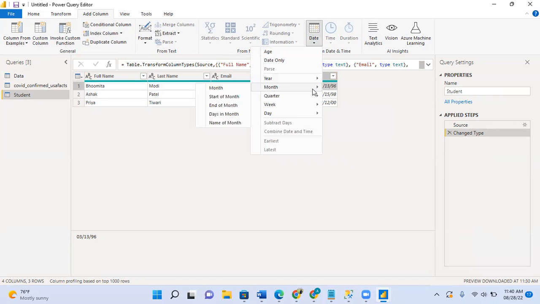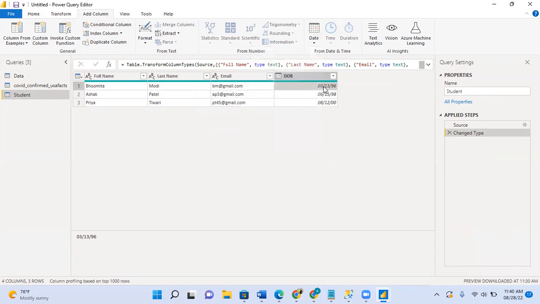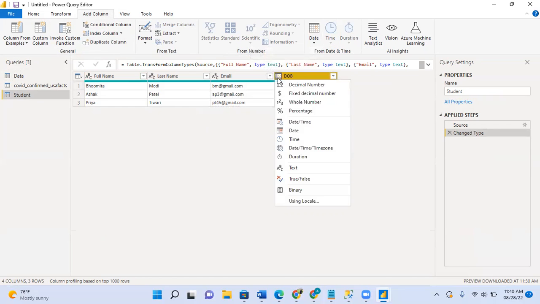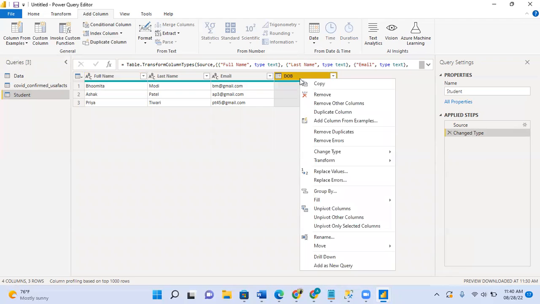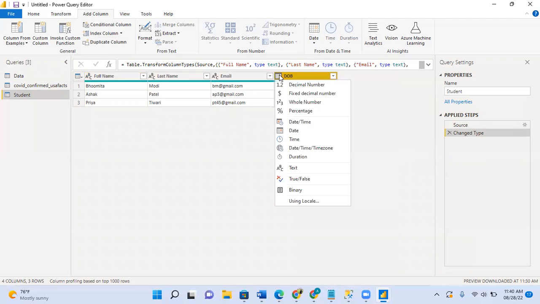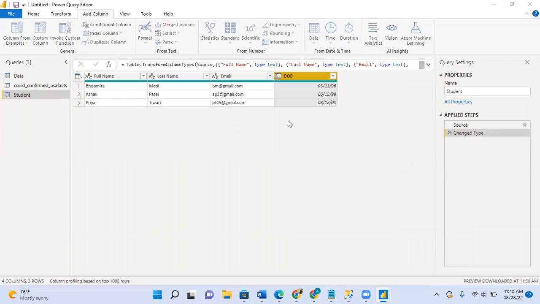go to the date. If you want month or quarterly, there are so many options. If you want date and time, you can select this.